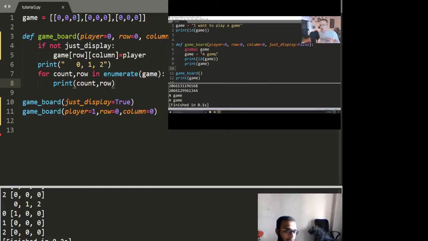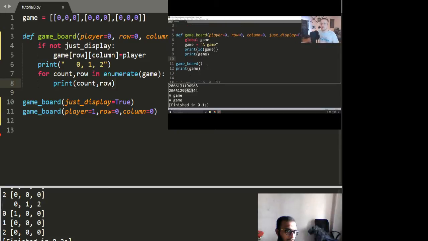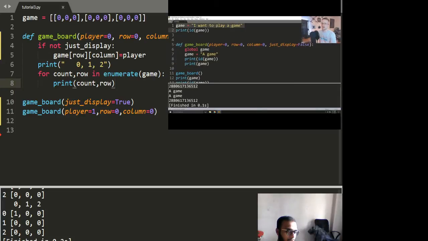it has been modified to be a game, and it gets a new ID and all that, and then if we were to print game down below here, print ID of game, we see that it retains the new game value that it got from the game function. But at the same time, it also literally changed that variable up above. Okay, so a lot of stuff to unpack there for sure.